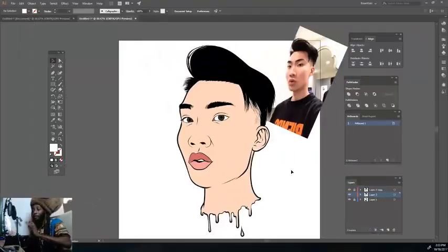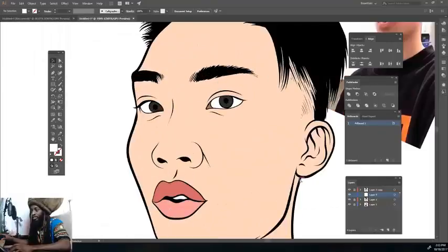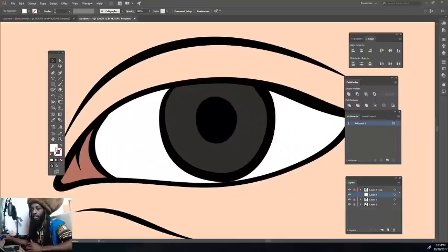Now that we got our basic colors down, it's time to do the shading. So what you want to do, you want to go ahead and lock that layer and add another layer and put it between the line work and the color. Now we finna start going in with the detail. I like to start with the eyes, the shadow.